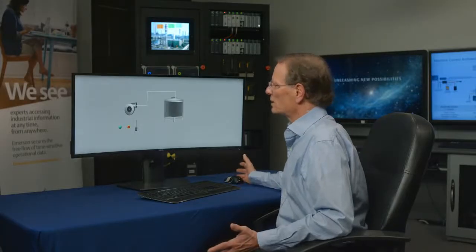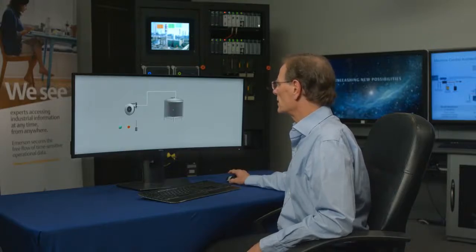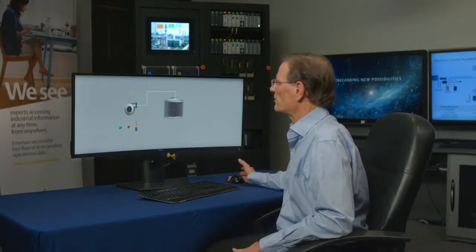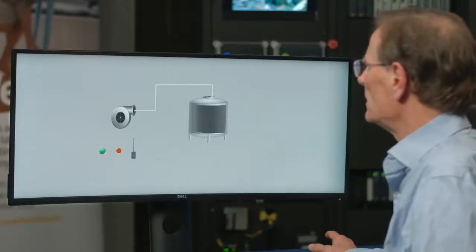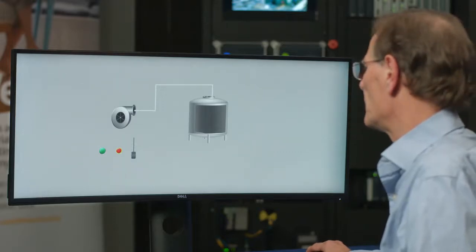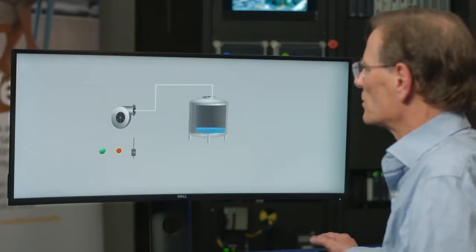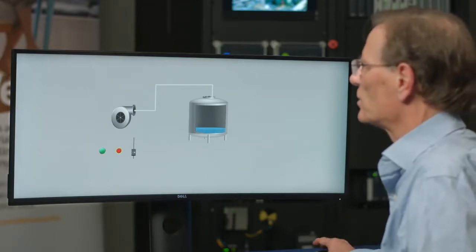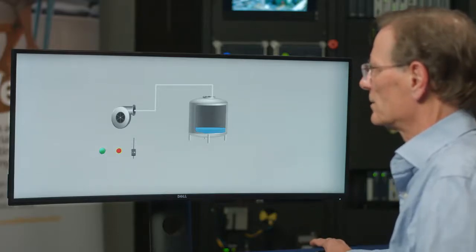And so you can see relatively easily, with some very nice pre-built objects, I can create a screen. It's representative of my process. I can quickly see the status to give me visibility into the equipment. I can interact with an operator via various buttons, and I can dynamically see the changes to the system. So this is a great way to represent your plant and a good value to help you operate it better.